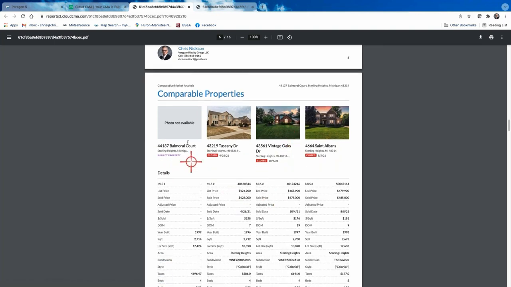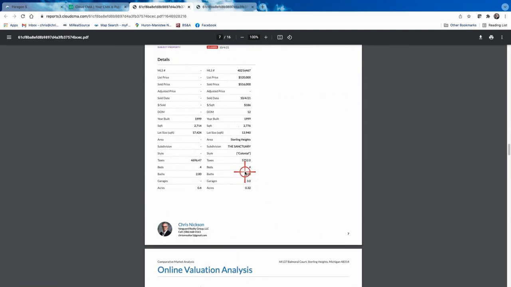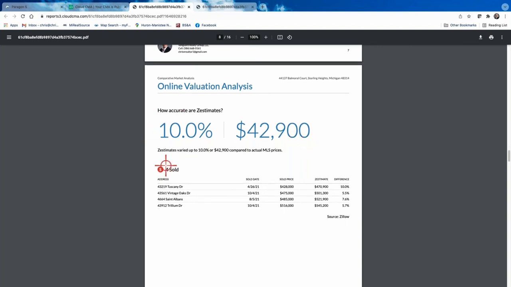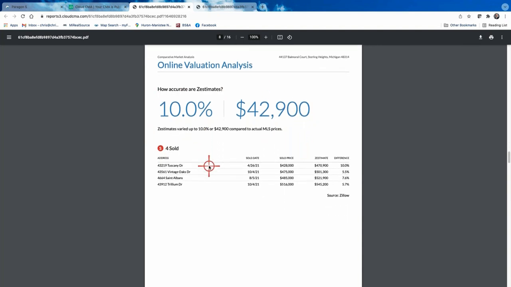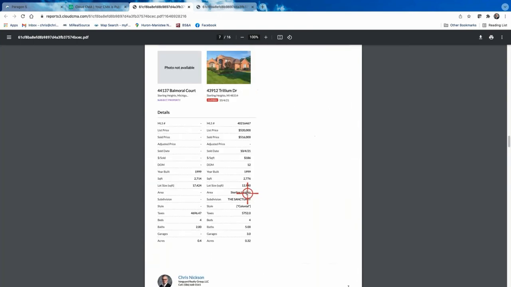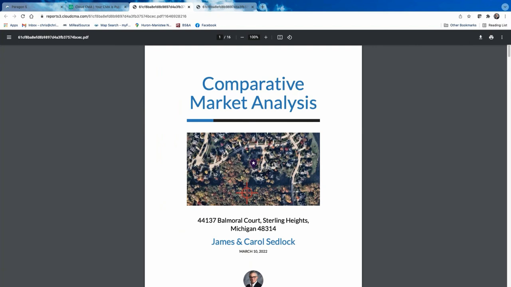So for most of my CMAs, I like doing this, letting them know what the house is, seeing all this information, and then cutting the report way down and getting to the important stuff, the meat of my report. The reason why I'm there is to help let them know what differentiates me from all the computer numbers they get thrown at them as to what their home is worth versus talking to a real agent. So you can see just by changing a couple little things there, you can drastically reduce your report and make everything look a lot better for your client.